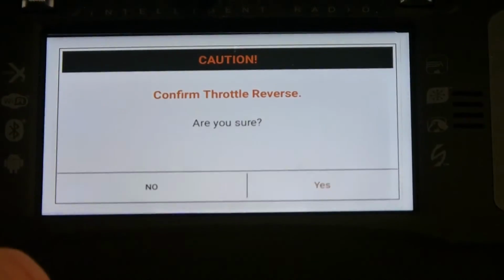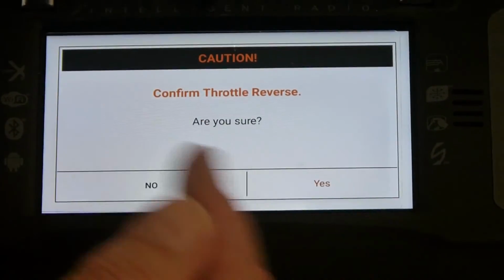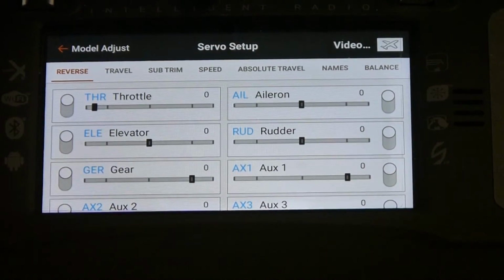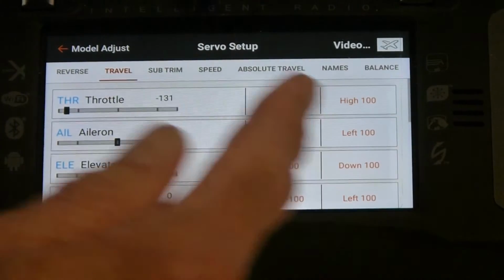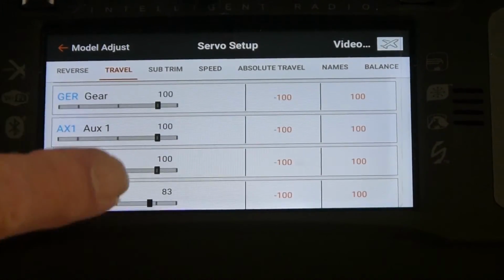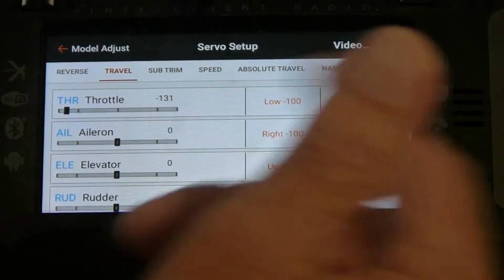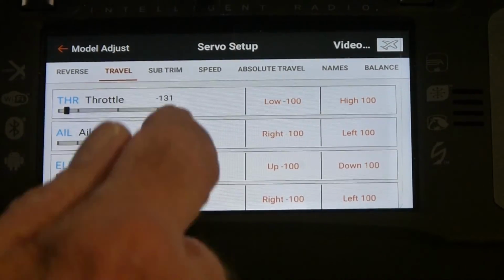All of a sudden you get a warning: confirm throttle reverse, are you sure? Yes, no. Well, no, I don't want to do that. So it kind of helps you protect yourself from doing something you didn't want to do. Travel, same thing. It comes in here. It gives you a depiction of all the different throttles. And over here is a number representing the percentage, how far it's going to go, and it defaults to 100%. Now, it's got extended travel just like all the Spektrum radios, so you can set those wherever you want.